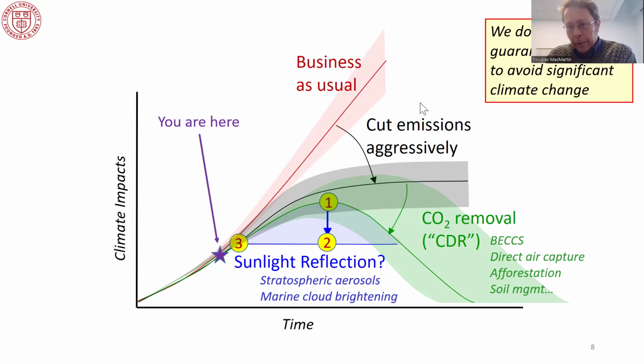But you might then point out, if we were behaving rationally, we've known about climate change for a really long time. If we'd been behaving rationally, we would have been cutting emissions a really long time ago, and we wouldn't be in this situation. So I'm not going to give you an answer on that other than to raise it as a challenge. And nobody knows exactly how this would be perceived if somebody said, let's actually start deploying.